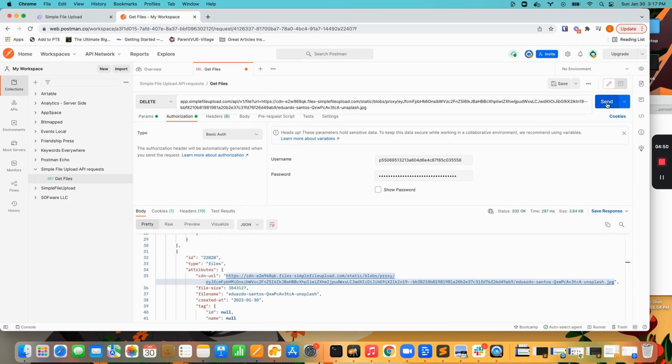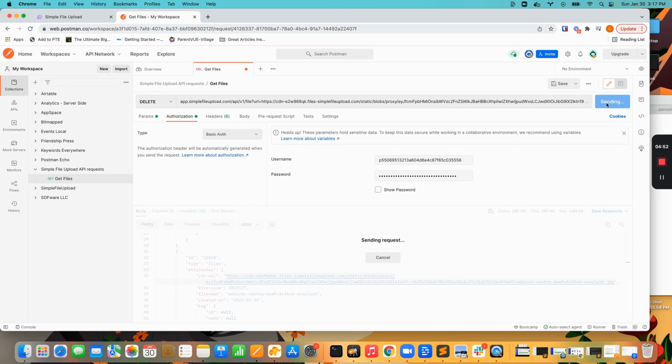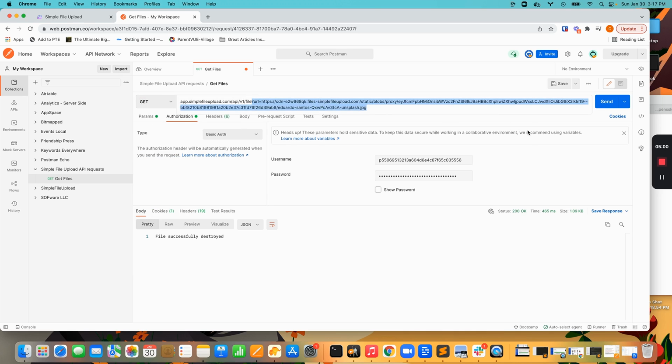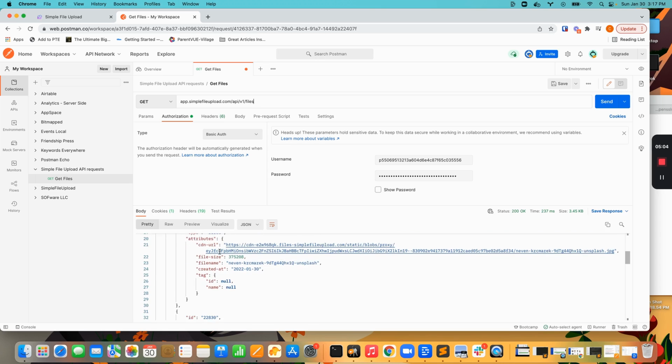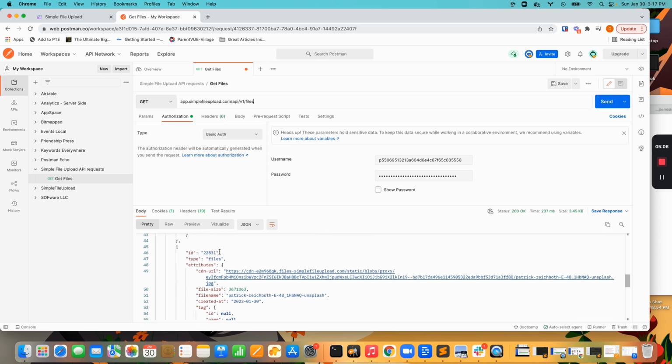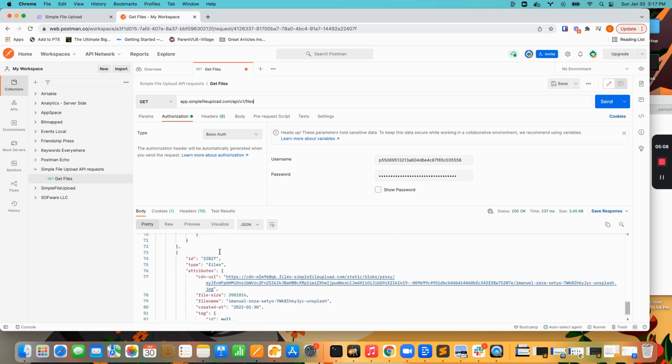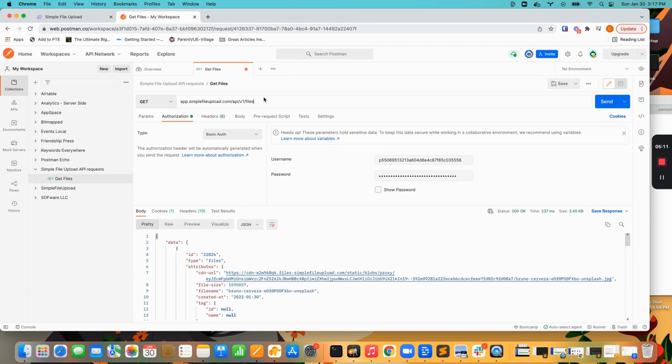Then we're going to send that delete request. File successfully destroyed. Okay, so if we go back and do another GET request to our files endpoint, 22828 should be gone. And it is. Okay, so the file was deleted. Please keep in mind the file will be deleted immediately.